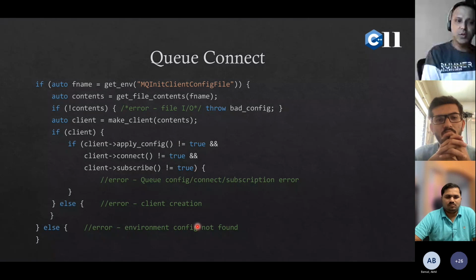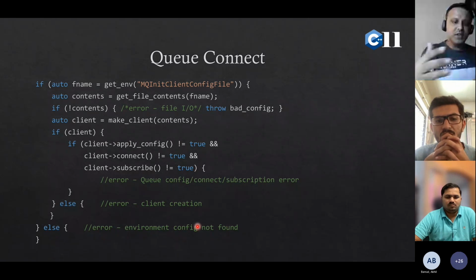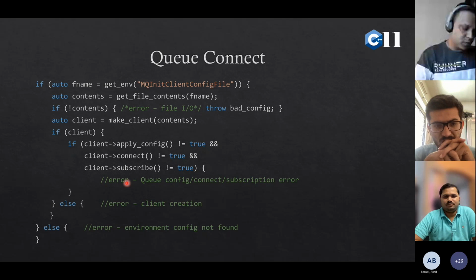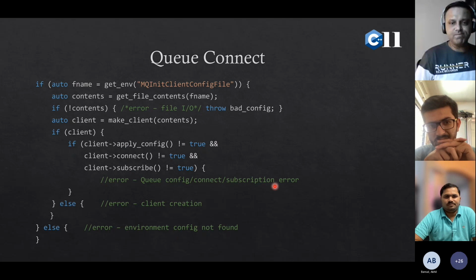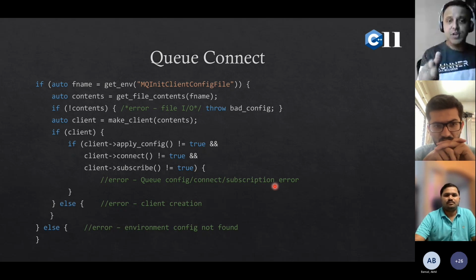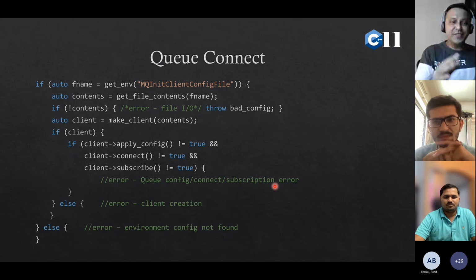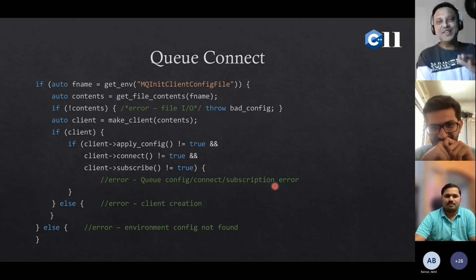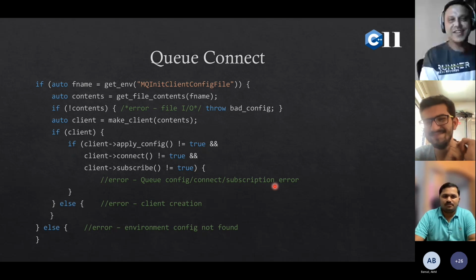And if something goes wrong during this initialization process, at the end of it your client would be ready to receive events for what it wants to subscribe to. But if something doesn't go well, you have an error. And all of this error handling gets in the way of how you see code. Do you see where the important steps are? It's difficult to spot. I've removed all the error handling, but if you put all of that there, it would be like scrolling and it would not be fit for presentation.